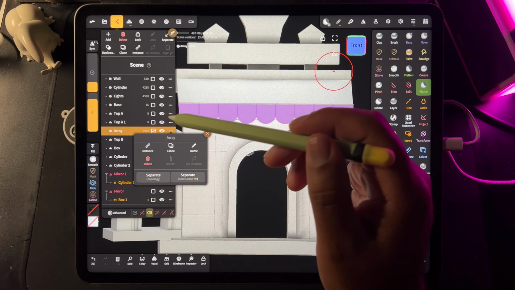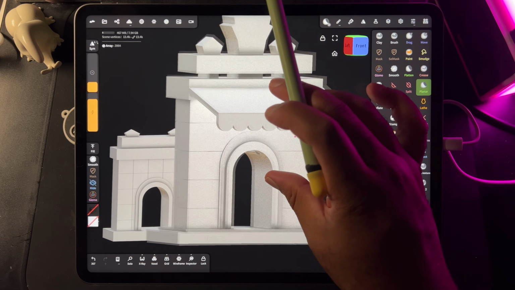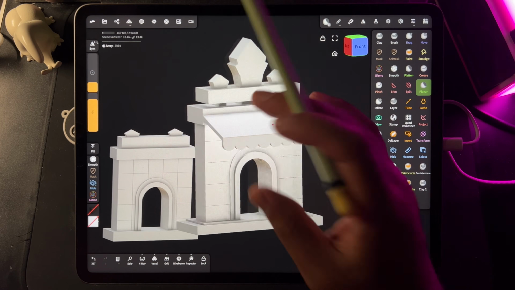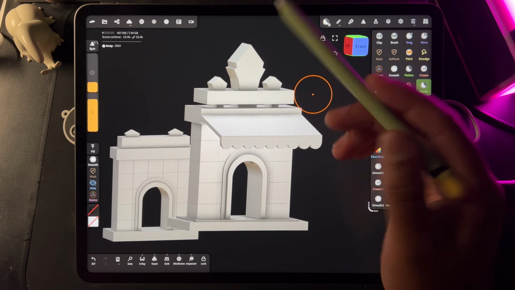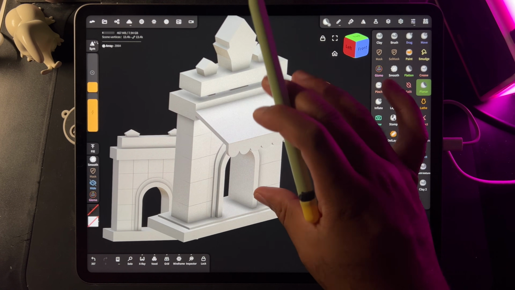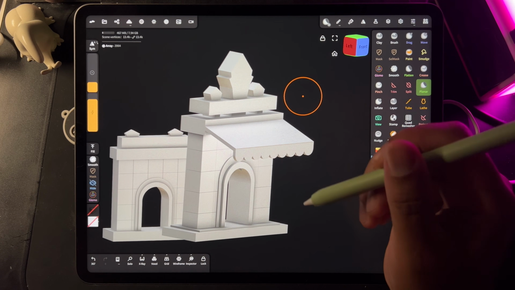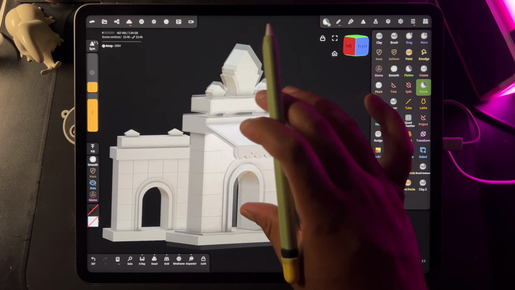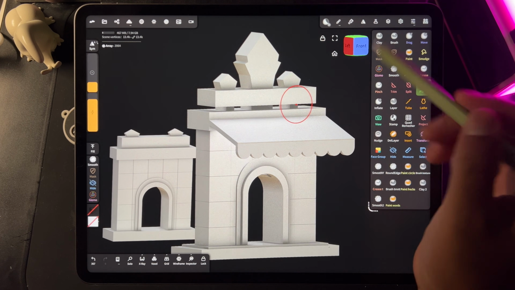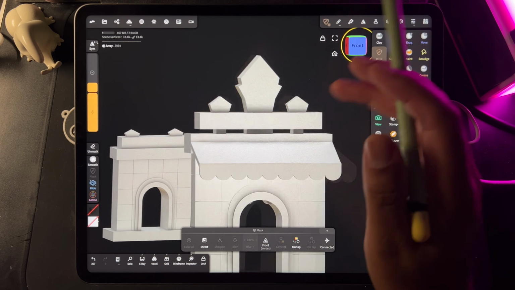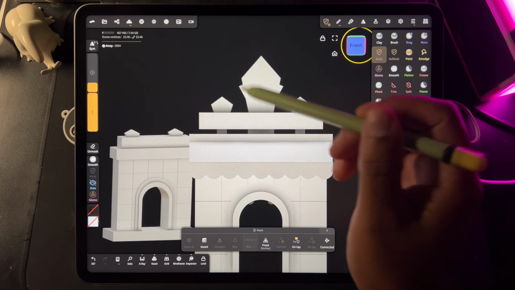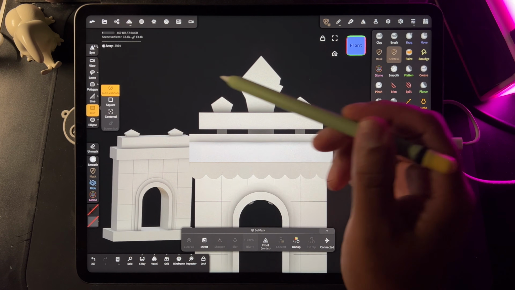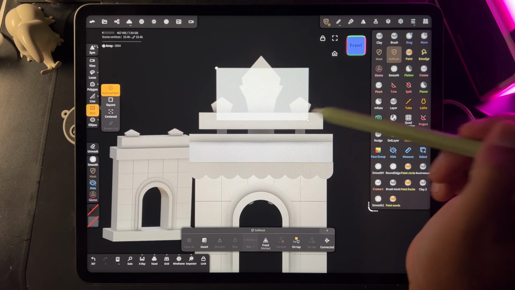But anyway, that's how you do it. This is a cool way to do sort of hard surface type modeling in Nomad. I've made kind of like monster trucks. I'll pull it up if I can find it. I made a monster truck all by using different shapes like this. And remember, you can also use the mask if you're trying to make something specific. Don't forget that you can use the mask tool, like let's say select mask, and you can mask something.